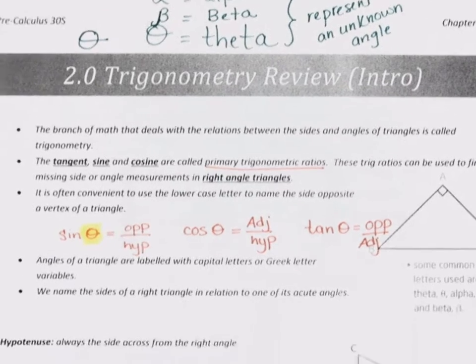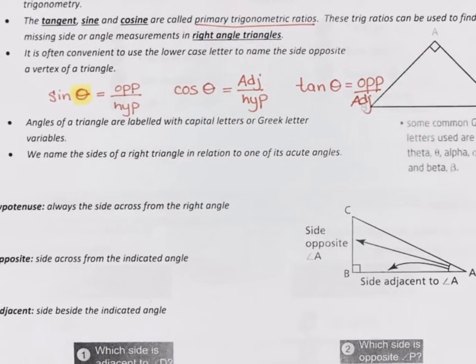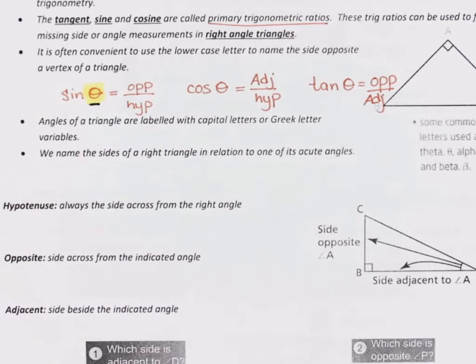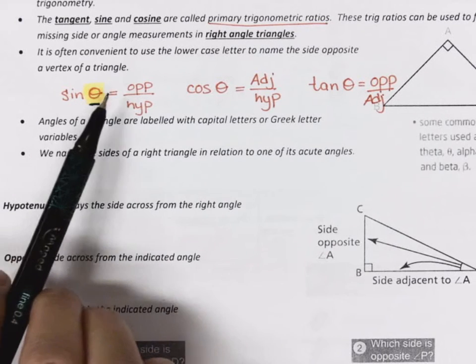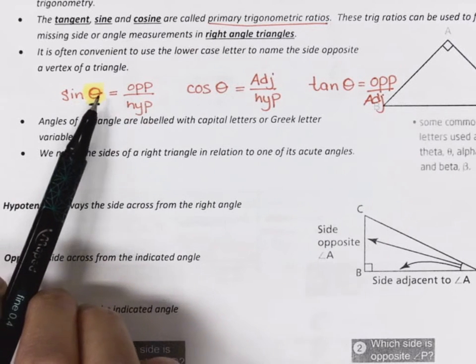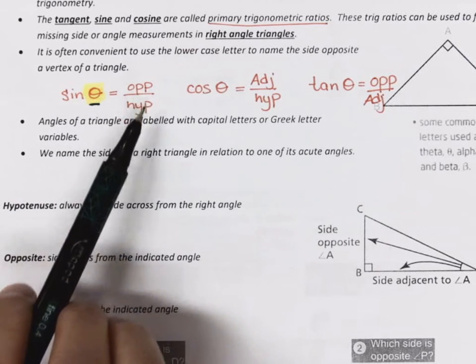And you probably used theta last year. You might just not have known it. So this is a variable. It's just a Greek letter. And in math, we often use, like pi is a Greek letter in the Greek alphabet. So we use that symbol to represent unknown things, but they tend to be angles in this case. So I find a lot of people drop this off. They say sine equals opposite over hypotenuse, but it's sine of the angle. That's the angle is equal to opposite over hypotenuse.